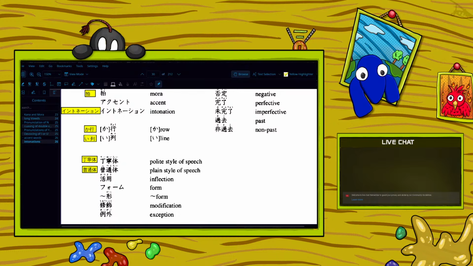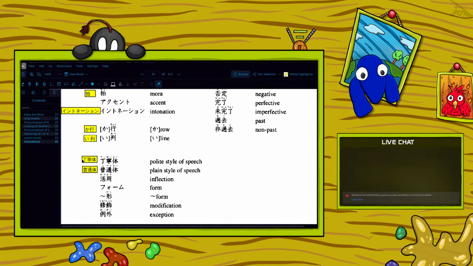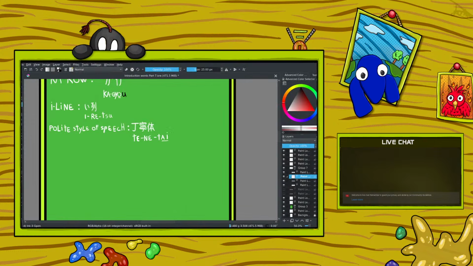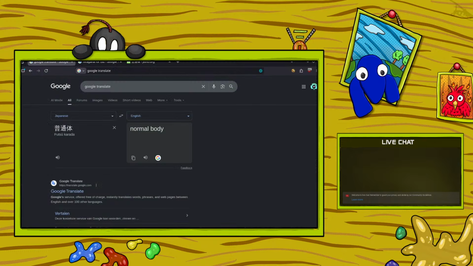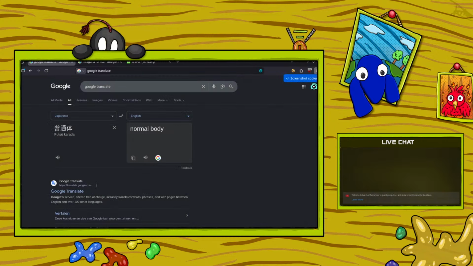Jesus. So much for working productively. Well, at least I got the thing that I wanted to do, which is actually looking something up and then absolutely hitting a brick wall. Which happens a lot sometimes. So now we're gonna go back here. I'm gonna copy it in there because, well, you know, clearly I need to do that anyway. Alright. And then the normal body part is incorrect.